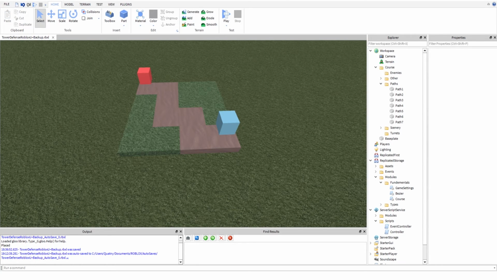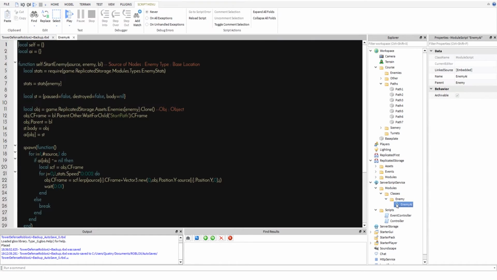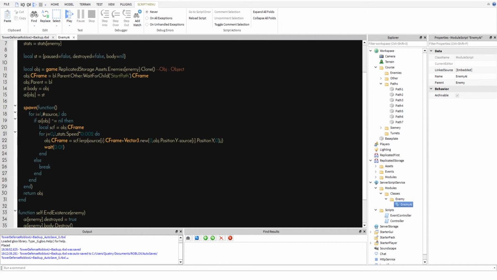And then we have one more to change, which is the enemy AI, so we can make it compatible with this. So let's go ahead and go to objects, classes, enemy, and enemy AI. And then we're going to go in here and change a few things. Not much will actually be changed here.